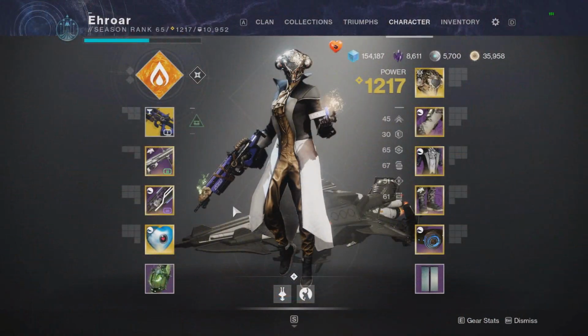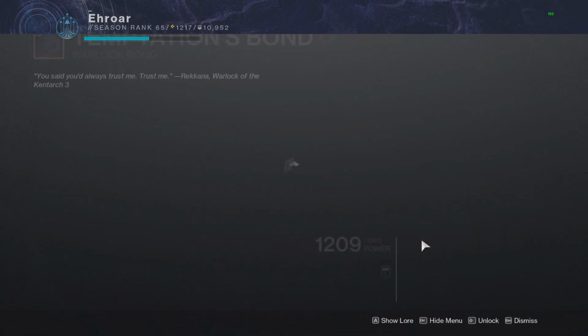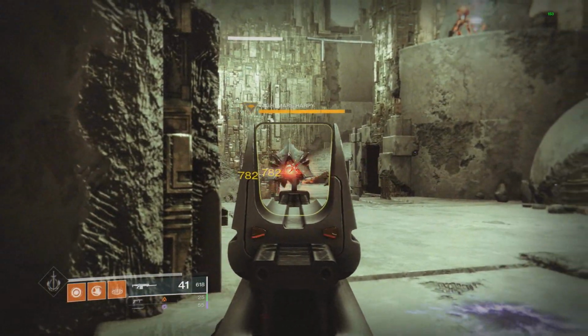And now for the good part of the video, which will be the build. We're going to be starting off with the new artifact perk, Berserker. When your super ends, you gain a temporary bonus to weapon damage. The duration and strength of this bonus increases based on the number of combatants you defeated with your super. So if you go ahead and test that in the Lost Sector, I hit 782 on this Harpy.